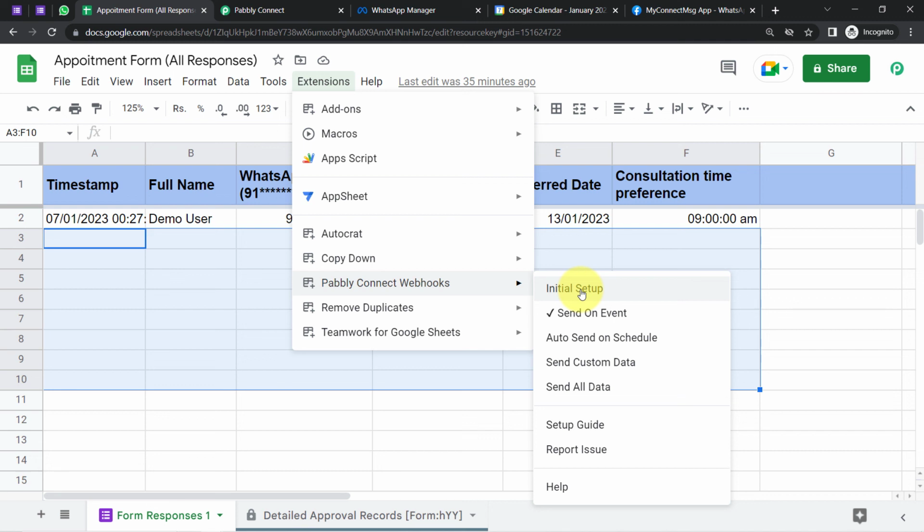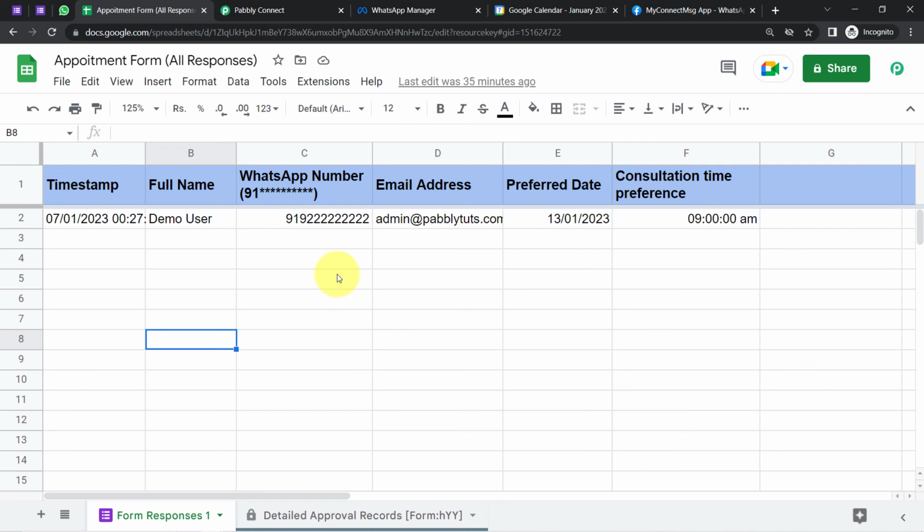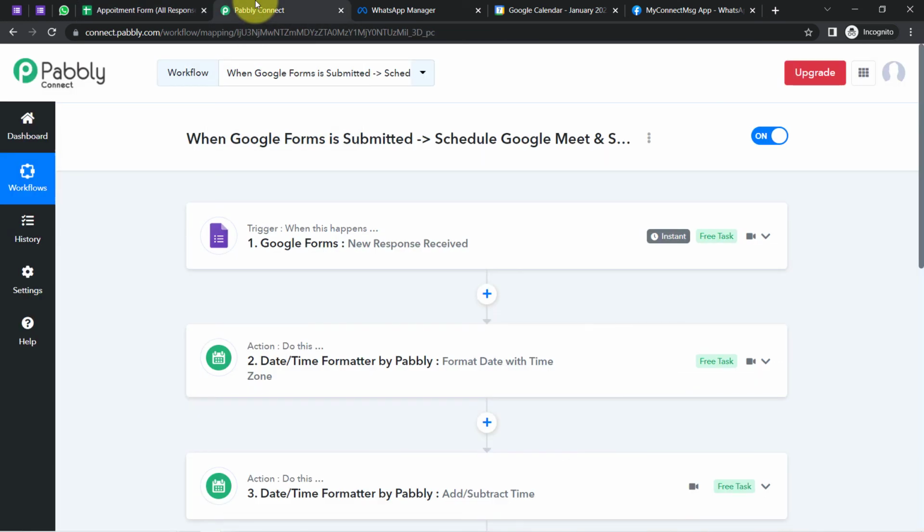Okay, so this is something important, and here I would like to give you one more very important tip: whenever you are working with Google Sheets or Google Forms and Pabbly Connect, make sure you either work in an incognito window or do not have multiple Google accounts logged in in your tab. I'm repeating this again, either work in the incognito window or do not log in to multiple Gmail accounts at the same time, otherwise you will get an error and your data will not get sent automatically to Pabbly Connect. Okay, so this is how you can create this automation with the help of Pabbly Connect.